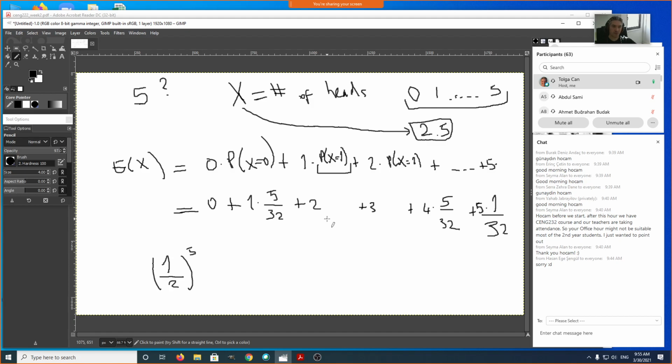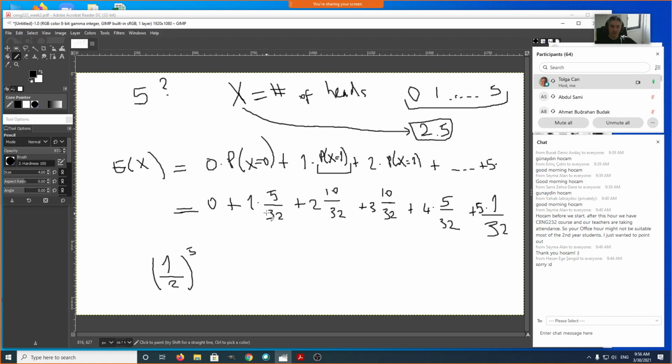But what is the difference? This goes into that combinatorics chapter in section 2.3. How many different outcomes out of all these have 2 heads? What you can do is list all those 32 outcomes and count in how many of them we have 2 heads. Or you can figure it out combinatorically. I think it's 10 over 32, in 10 of them. So if these 2 are equal, it should be like this. Just let me know if I made some mistake here.